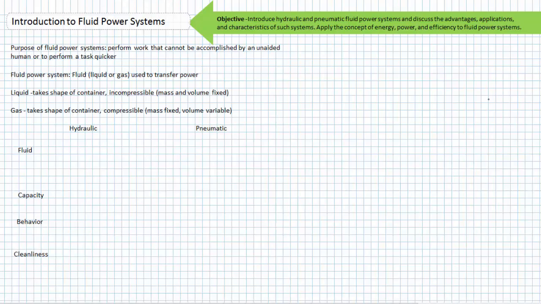The purpose of a fluid power system is to perform work that cannot be accomplished by an unaided human, or to perform a task more efficiently with respect to time. Consider the act of some bad guy making a hero dig his own grave. The movies make it seem like excavating a six-foot hole is an easy hour-long affair and the only slightly dusty hero still has enough energy to do a backflip out of the grave, cut off the bad guy's head with a shovel, and sidekick his headless body into the grave.